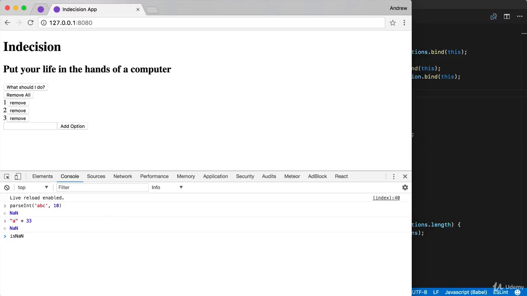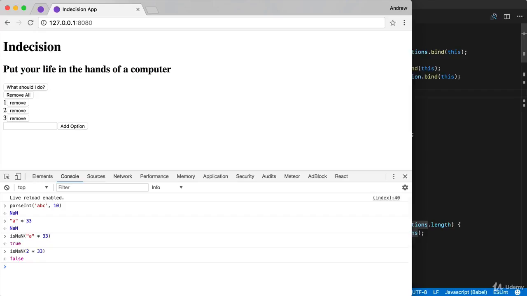This lets you check if something is NaN or not. So if I take A and multiply it by 33, I'm going to get true. The result of this is not a number. But if I were to provide two numbers and a valid number came back, it would be false. This is not a number. It is indeed a number.